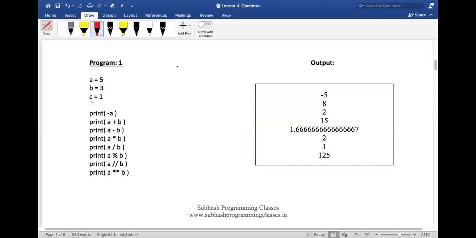If it was in C language, we know that integer operator integer would have resulted in an integer, isn't it? This is how it would have been in C language, right? In C, integer division integer would have given you an integer, whereas in Python it won't give you an integer, it will give you the actual value. So what is the actual value of it, my dear friends? It will give you 1.66666, whatever it is.